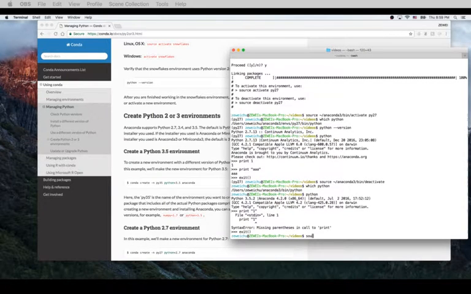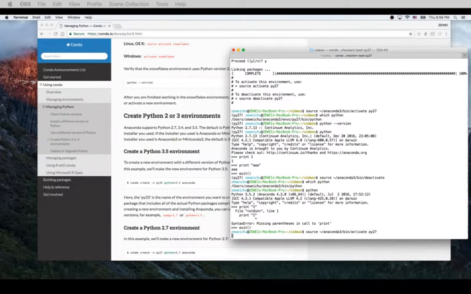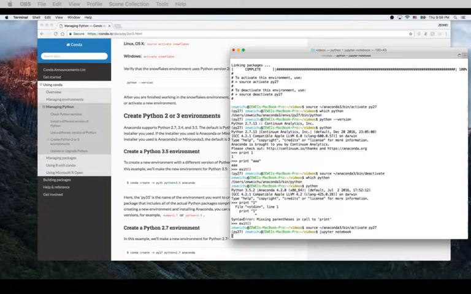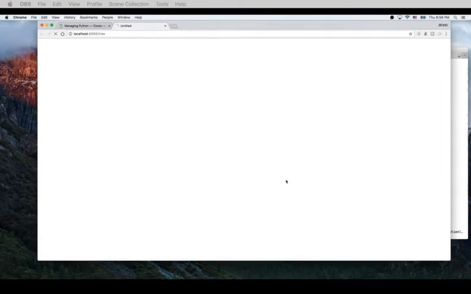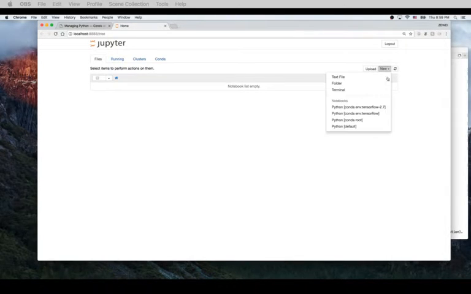Now another feature I want to show you. Let's activate Python 2.7 again. If you have installed Python 2.7, you may want to use Python 2.7 in Jupyter Notebook as well. Let's open Jupyter Notebook and create a new notebook. You will see there are many different versions of Python kernels available.